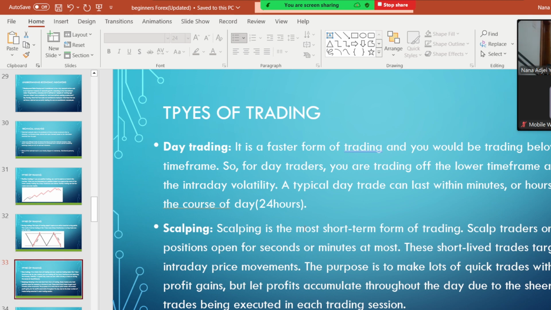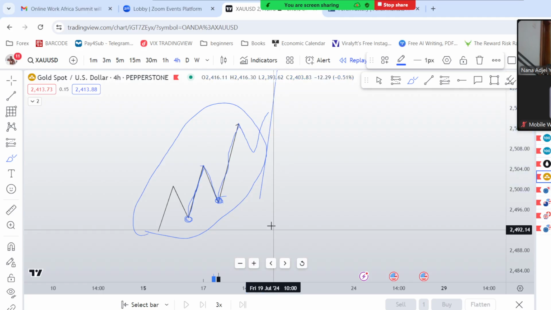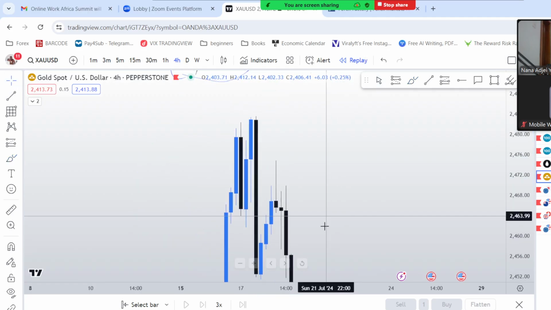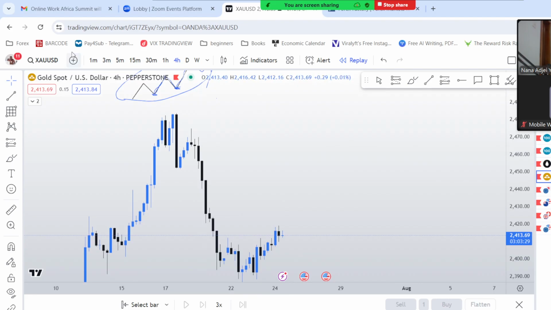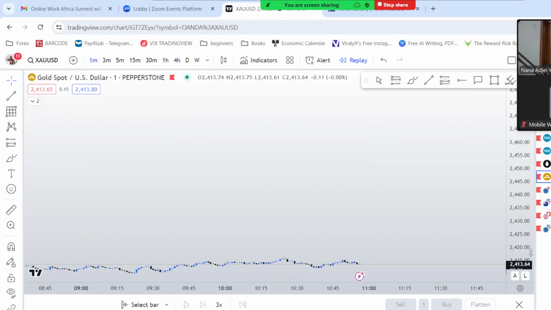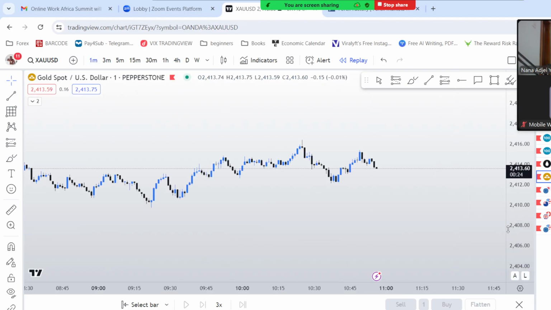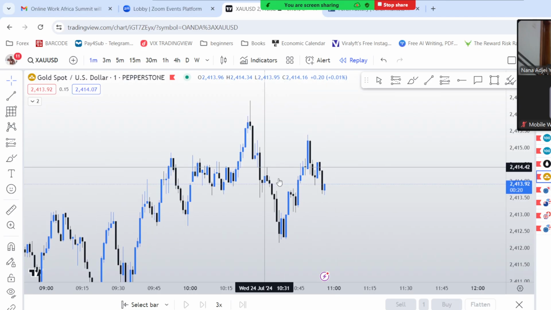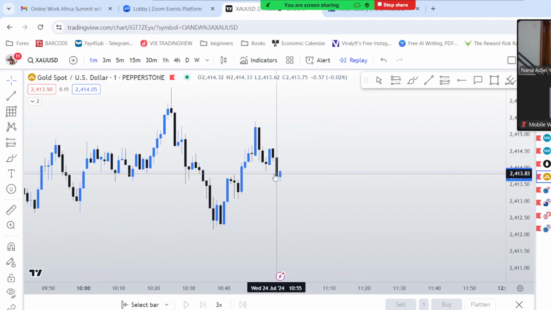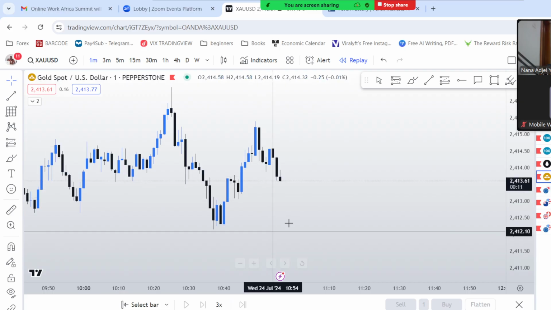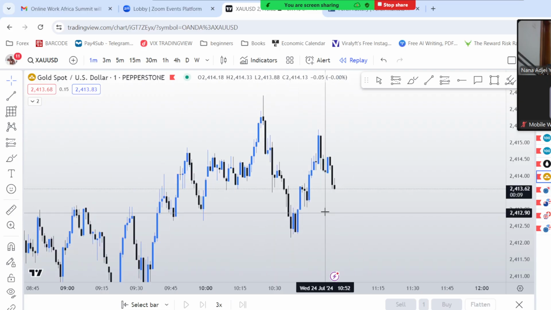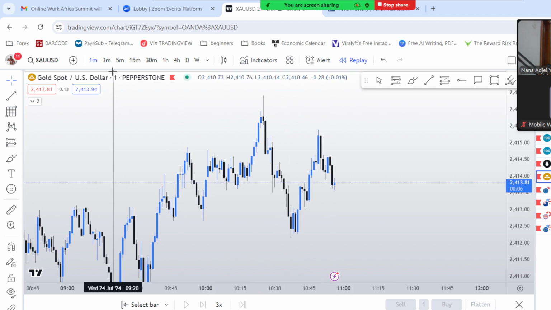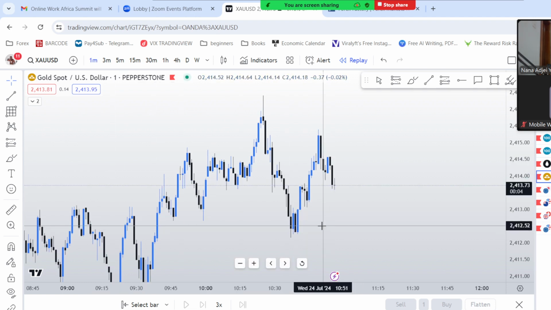As you can see on the chart over here, some scalpers go into the 1 minute and look for opportunities in the 1 minute. So you can see that they try to pick fast movement over here, right? They can just enter a trade, and within seconds they'll close it out. They find another opportunity, enter another trade, and within seconds close it out, because of how quickly the market moves around the smaller time frames. That is how scalpers make their money.